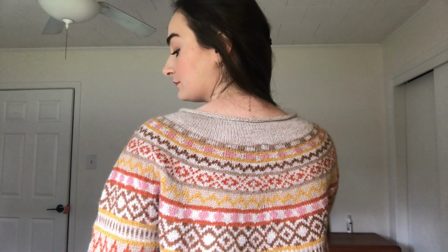This sweater is knit from the top down. It is a circular yoke, and it starts off with a rolled neckline, and it has short row shaping. So it is going to do a little bit of the more complicated stuff at first, especially with doing a ton of increases, but it is kind of smooth sailing from there. All of the motifs are pretty easy to memorize. Some of the slightly more complicated ones, like these ones, I did have to reference the pattern a little bit more, but for the most part, it's the kind of pattern where you can look at your previous row of knitting and know what your current row needs to do. This pattern released in early to mid-October, and I cast it on immediately.